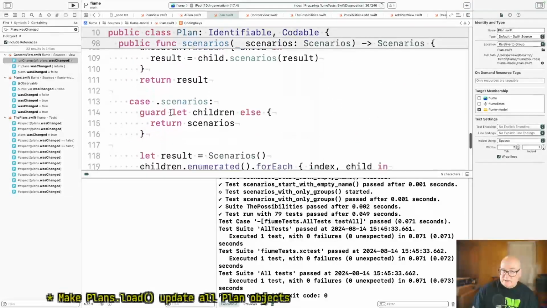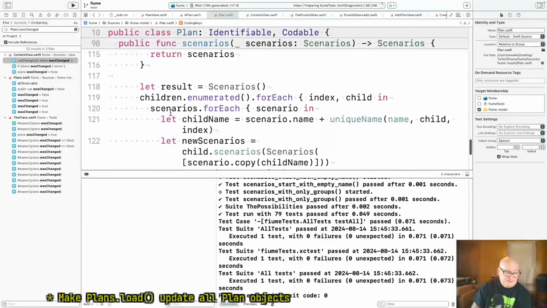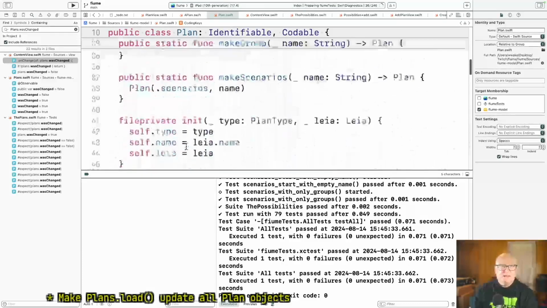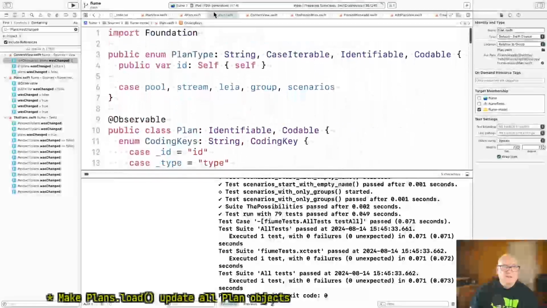We took out inheritance because we wasted our time with Swift data. I guess I learned that it's not going to be that easy with a recursive type to work with Swift data. But okay, so I don't think there's anything else in plan that I want to change for this.